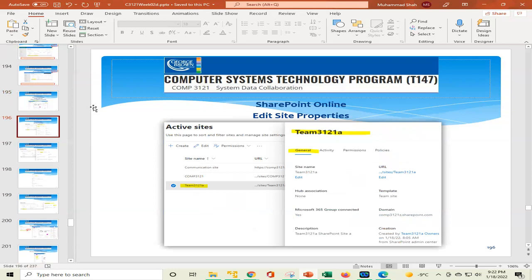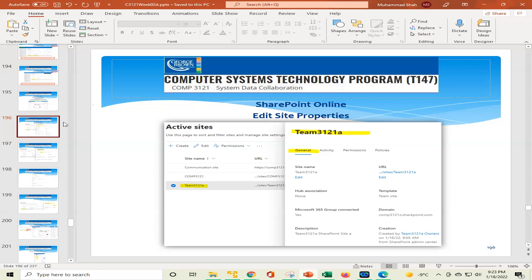And here we have property. Yes, in our sites, we want to manipulate our sites.